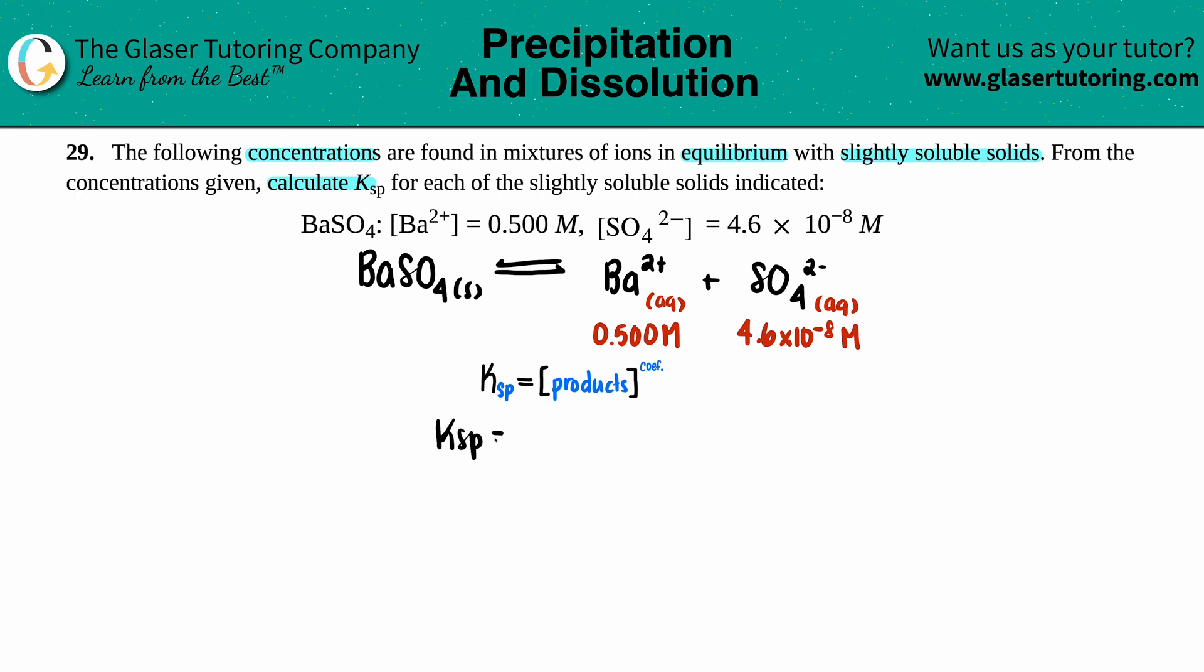That's why the reactants aren't there. Ksp would equal the concentration of the barium 2+ times the concentration of the sulfate SO4 2- raised to the coefficients. But each one of them - I don't see a coefficient in front, that means there was just one of them apiece. So you could raise both of them to the first, but that's the same thing as just not writing it, so pretty easy enough.